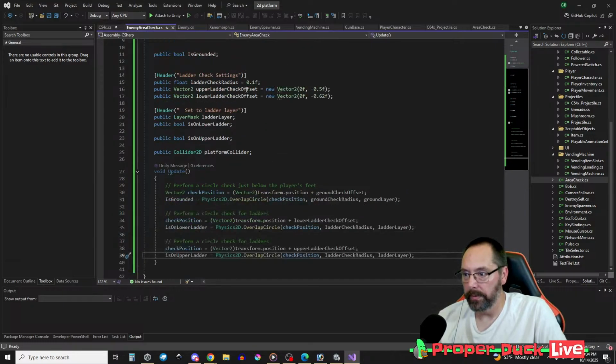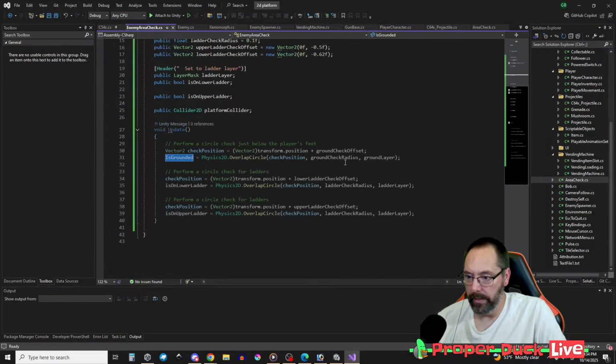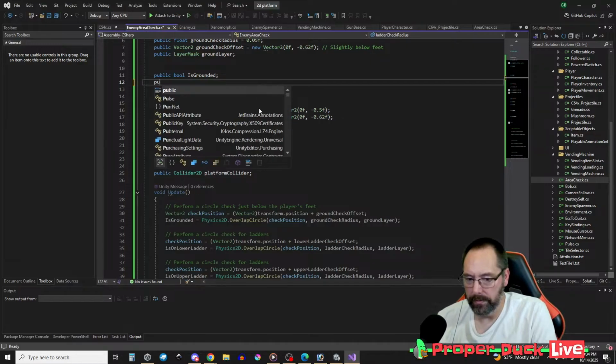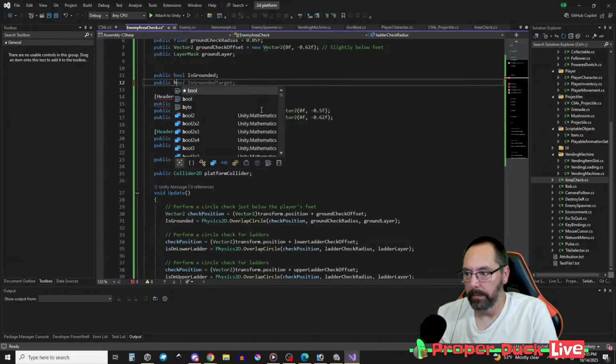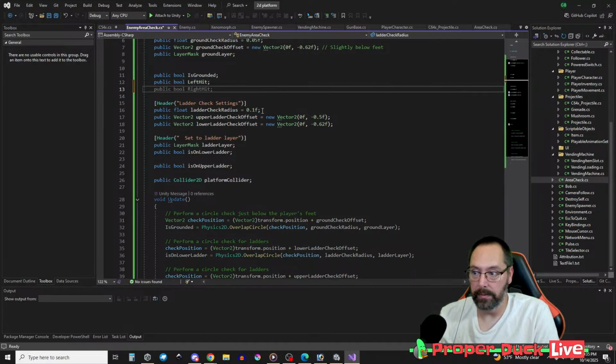So those are upper and lower ladder checks, set to ladder layer, ground check settings. Where's the Boolean? Okay, so it is grounded. I'll leave that one there. So this is going to have a public Boolean for left hit and right hit.